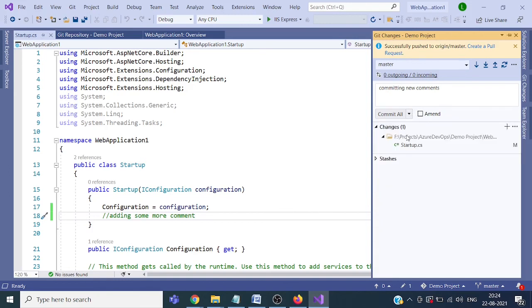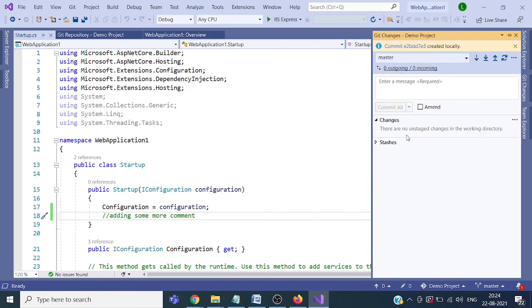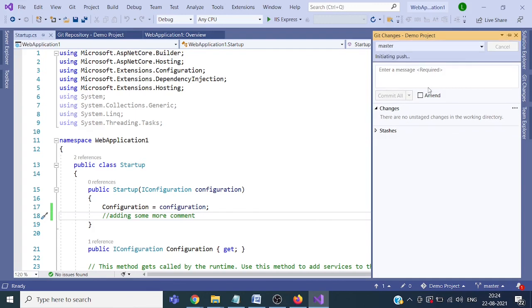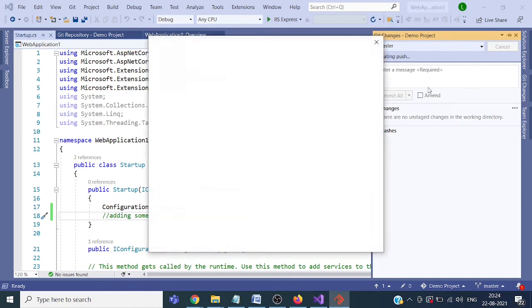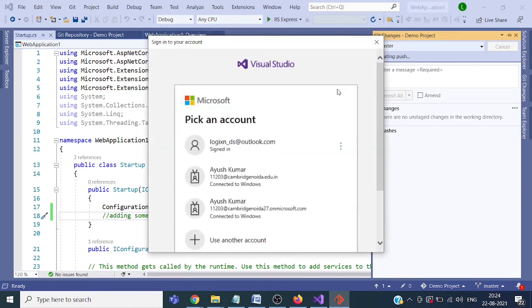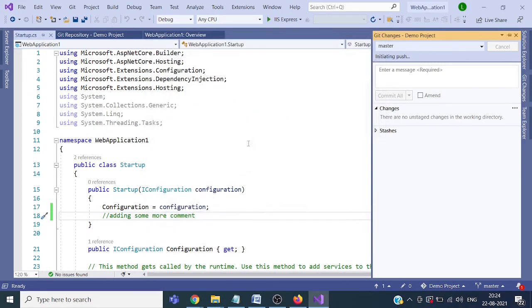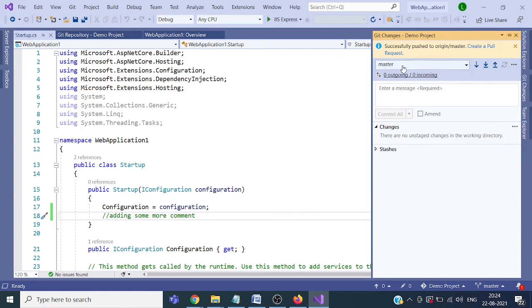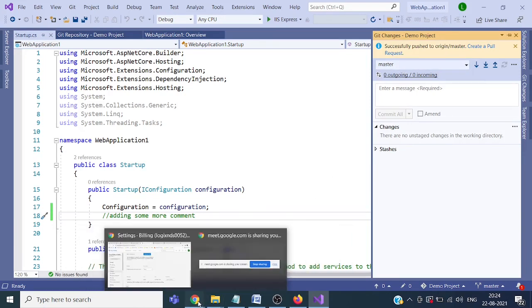Commit all and push. So it is successfully pushed to DevOps.